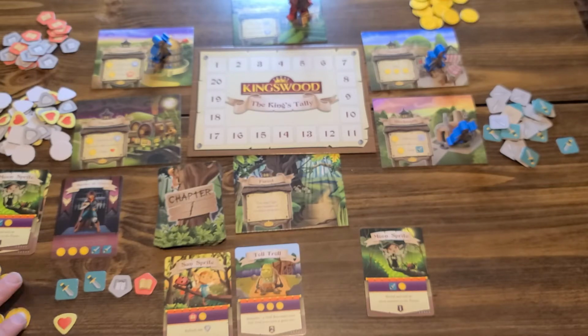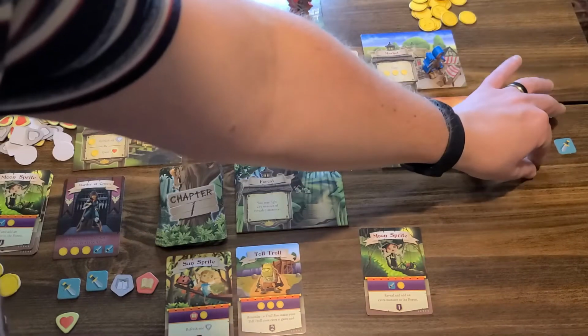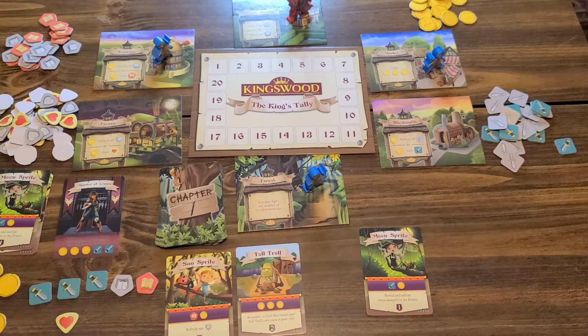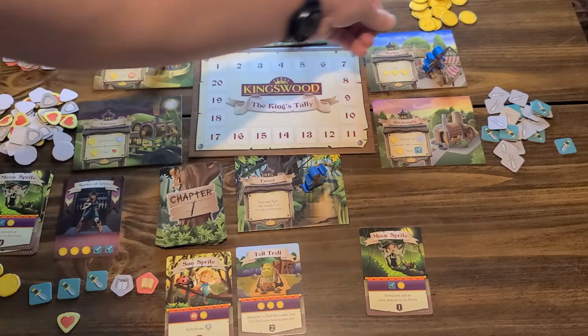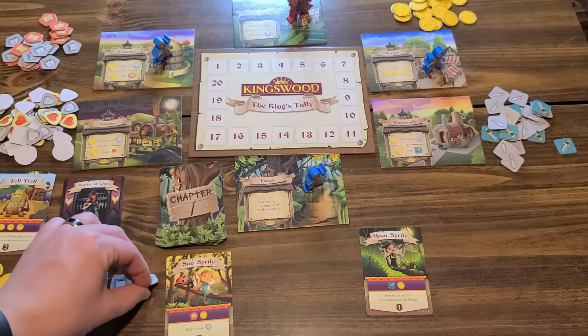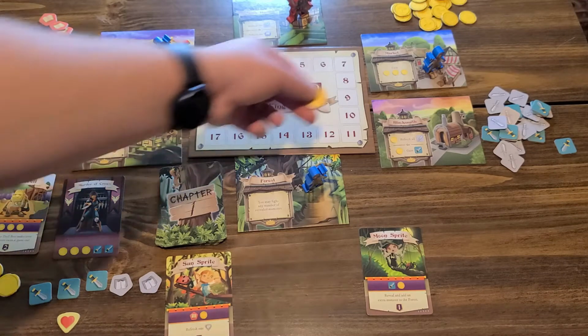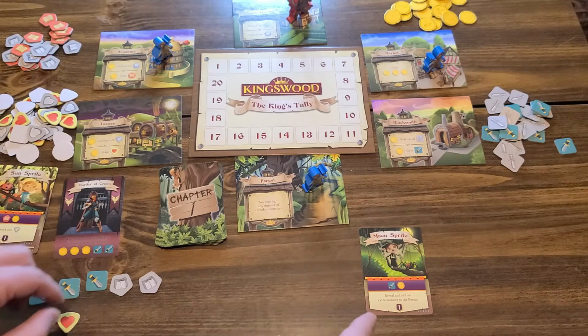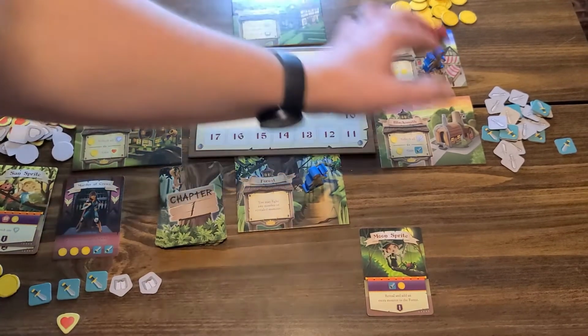So, all right, I'm going to start by paying 1 gold and gaining another sword. And then I'm going to go over to the forest here because I don't want that to go up any higher. So, who should I kill? I'm going to pay 3 gold to kill the Toll Troll. And I'm going to exhaust this and pay 1 gold to kill the Sun Sprite. I don't want to kill that quite yet because I don't want any more monsters added right now. So now, Kingsguard goes over here.